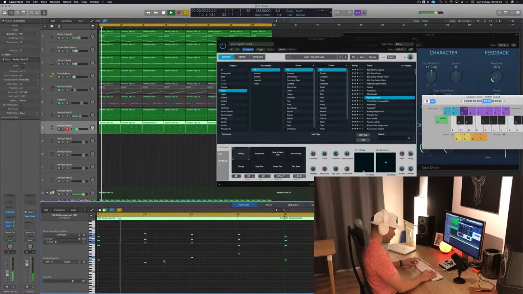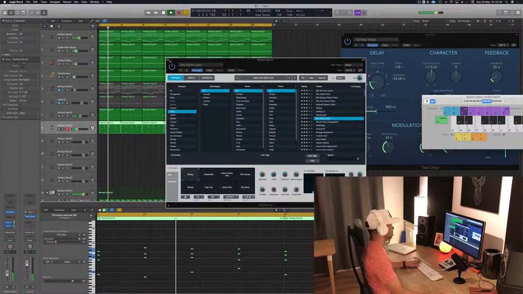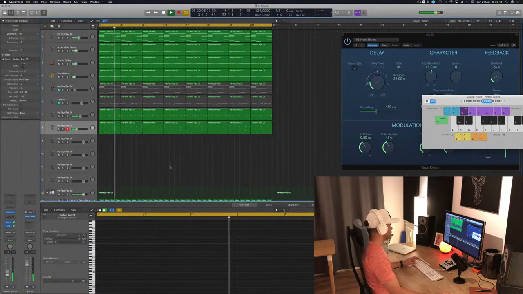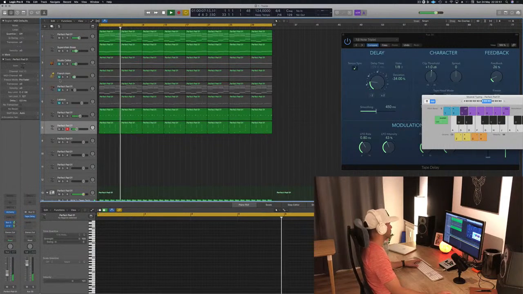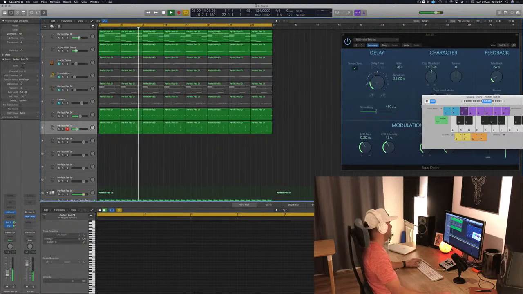That I like, maybe lower. What do you guys think of the instruments? I'm like, maybe yes, maybe not, maybe yes, maybe not.